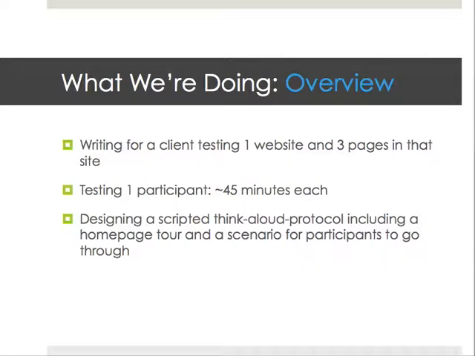So what we're doing is writing for client testing on one website in 2 pages of the site. This says 3, please ignore that. You're going to just be doing 2 pages. Since we have less time, I kind of knocked that down. You're going to just be testing 1 participant. It'll take about 45 minutes for you to run this usability test, so keep that in mind.